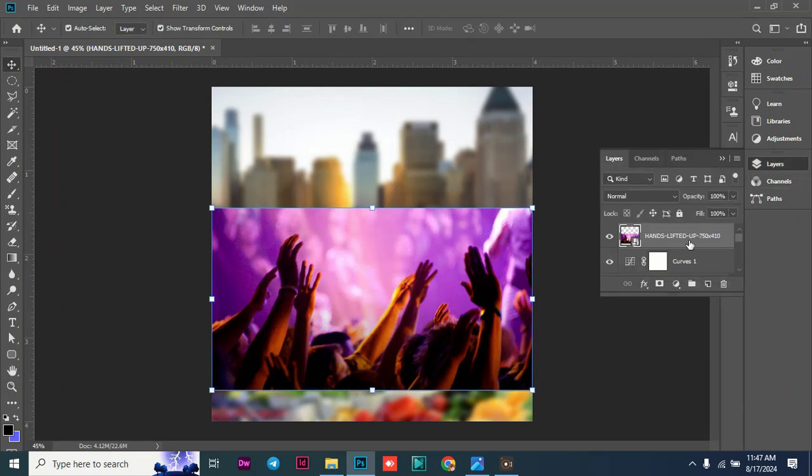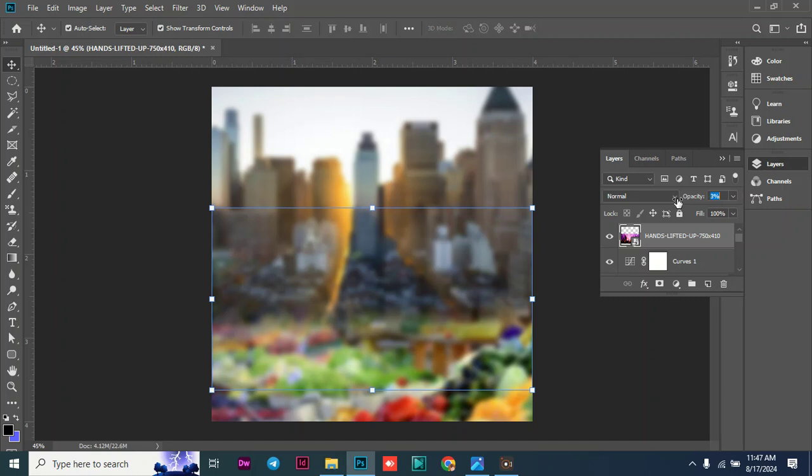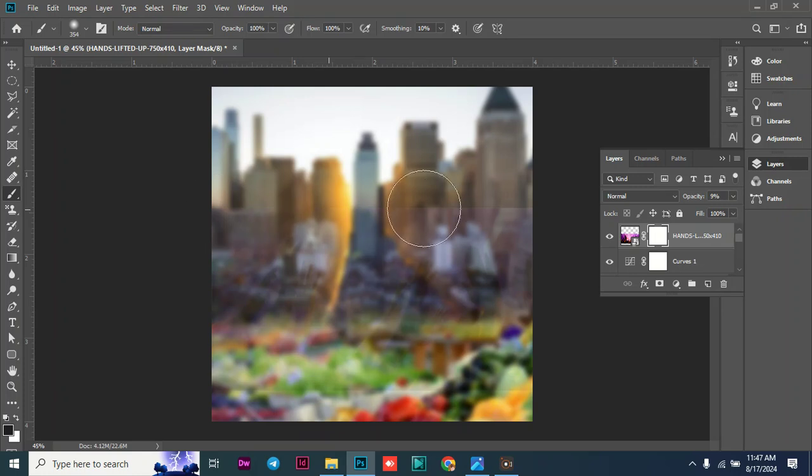Then I want to reduce the opacity. I'm just going to my layers, and then go to this layer, and reduce the opacity so that it can fit in that background very well. So you can see at that particular point, I think that is better. I can continue reducing it, but I don't want it to disappear completely. So up to that point, I think that is the best. Then I can add the layer mask, and use the brush tool to brush these edges so that it can fit properly at the background without any problem. So up to that point, I think I've gotten my background very well.